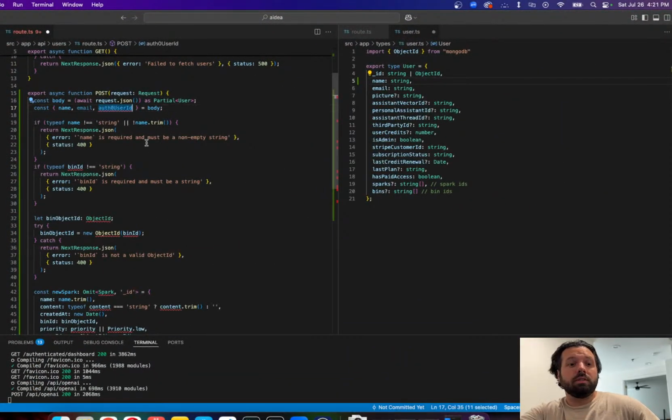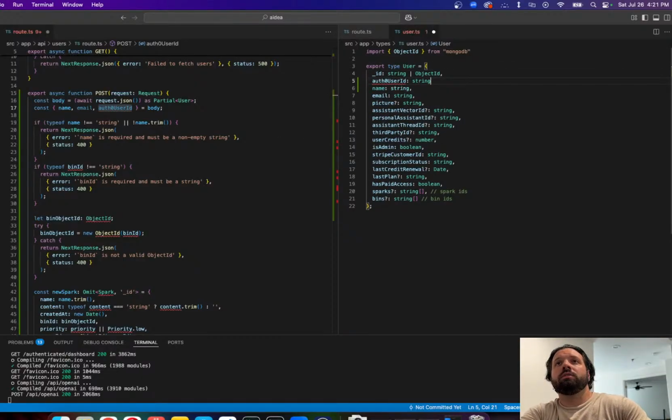So Auth0 user ID, put that here. String. Okay. Great.